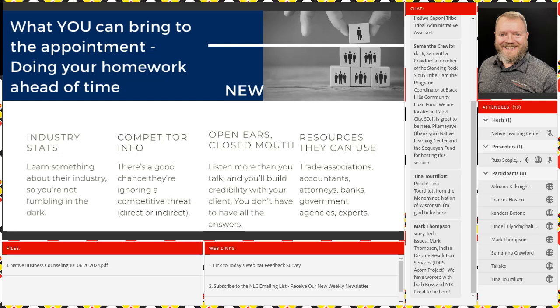We're a native CDFI. We love to lend money, but if somebody walks in with an 800 credit score, we really need to send them to a bank because our capital is going to be reserved more for the people who have a good idea and really bad credit. We want to send people who are bankable to the banks. But I also need to know, in our area, are there banks that work with businesses like yours?